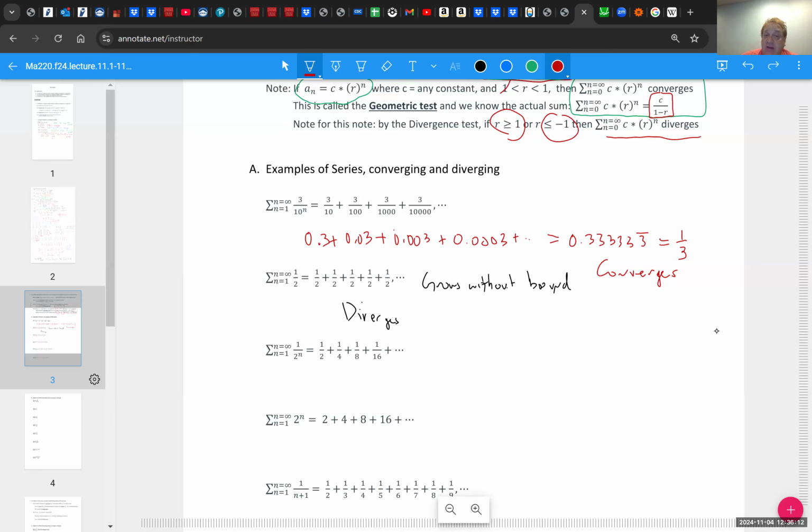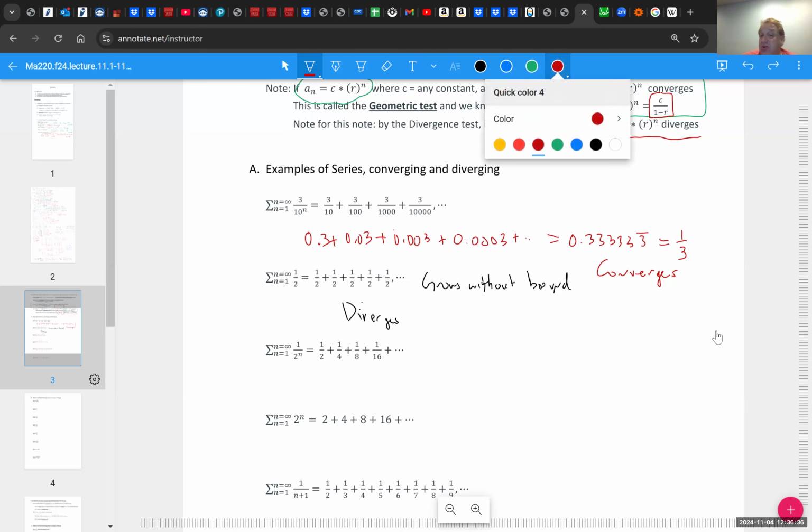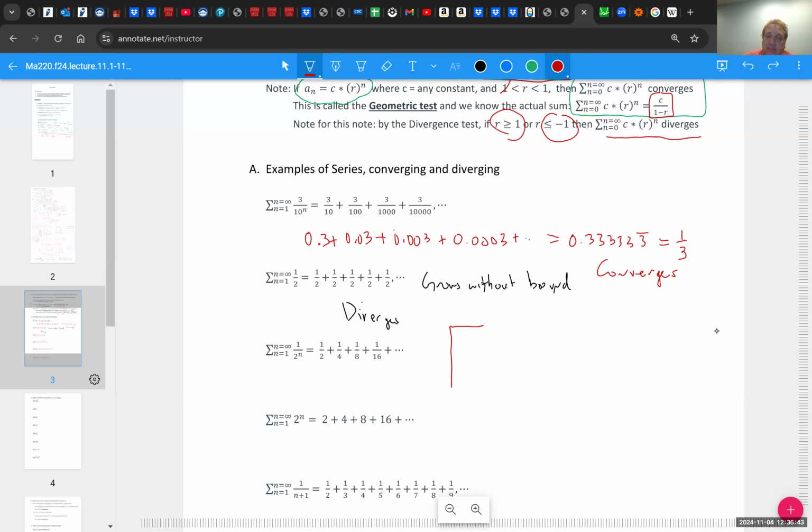So here's a bunch of fractions. The fractions before, 1/2, 1/2, 1/2, diverged because they added without bound. What about these guys? 1/2, 1/4, 1/8. The numbers get smaller. Does that affect anything? We don't really have a lot of tools yet to analyze whether a series will converge or diverge, but I'll give you a geometric argument about why this either converges or diverges. It's going to turn out to be converging.